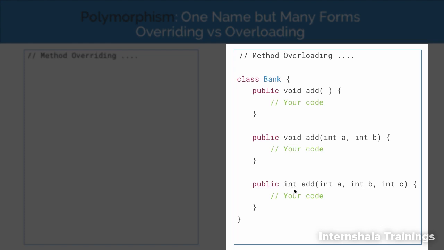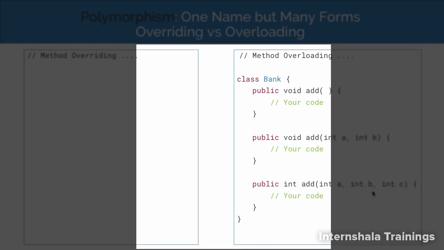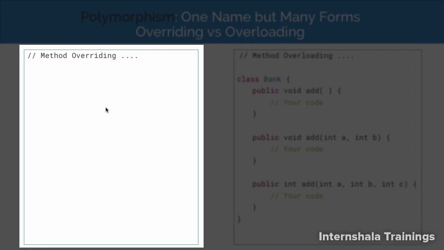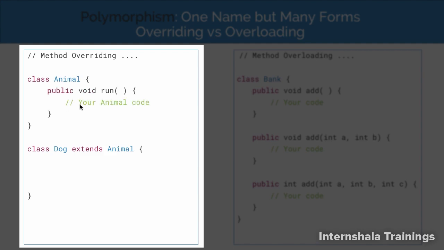So it doesn't matter. But in case of method overriding, we have multiple classes involved. Suppose we have the parent class of Animal, and here we have the class of Dog that extends the class of Animal. And within the class of Animal, suppose we have public void run. Within this method, you will write code related to the class of Animal, right? Now suppose you want to modify the run method.